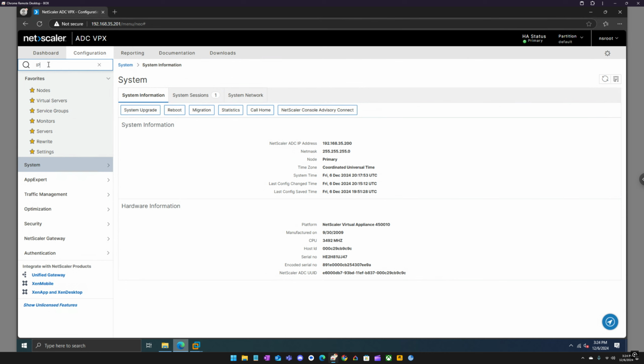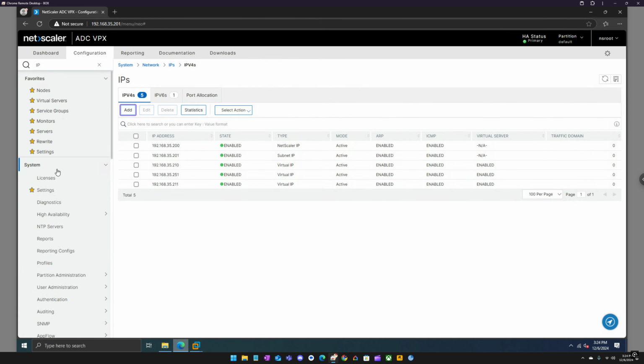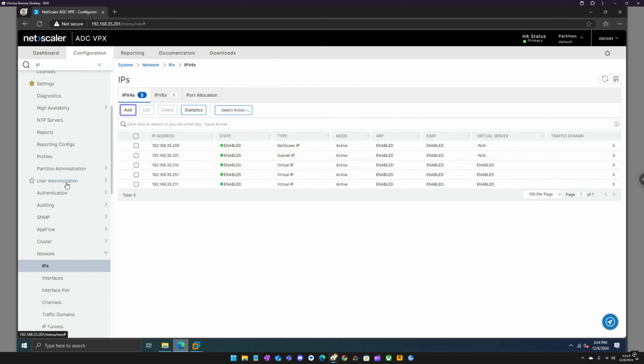So I need to put that in. All right, if you want to set up your SNIP to be your management console, just type in IP up here. I want to add this. There we go.